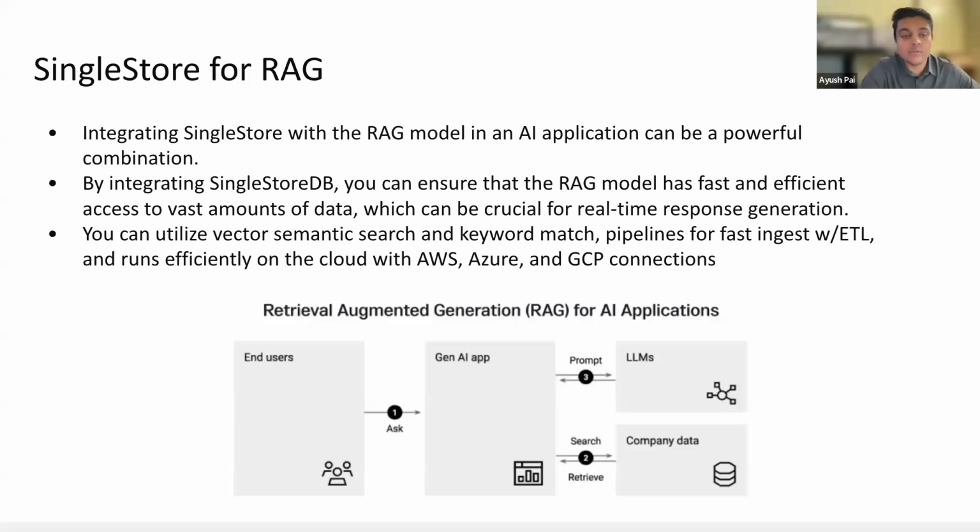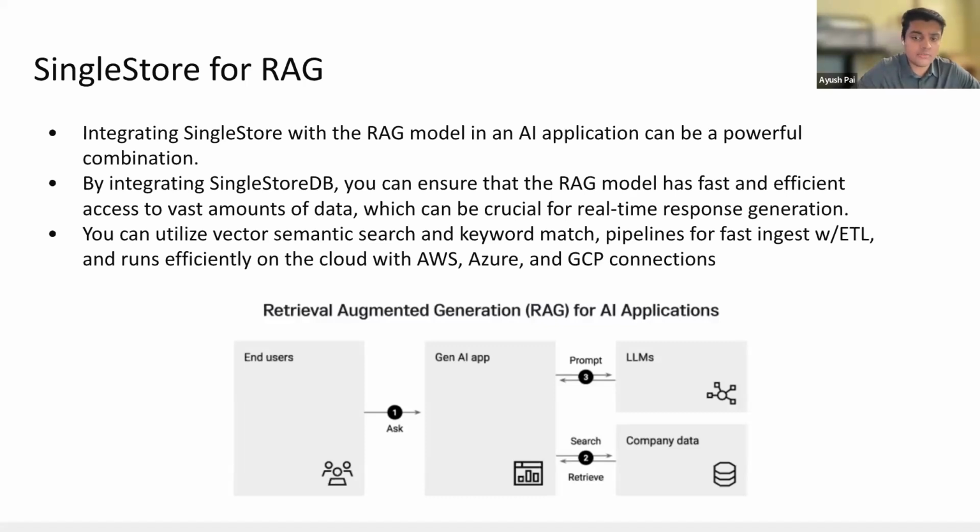The big thing about RAG right now is the query step. If you have a lot of data that you're providing the RAG for context, it takes a long time to find the correct information. SingleStore stands out for its high-speed retrieval capabilities, which is essential when the RAG model requires immediate access to the latest data for generating responses. The seamless integration is especially beneficial in scenarios where the AI must understand and reply to queries while processing live data streams, or when the user needs instant insights.